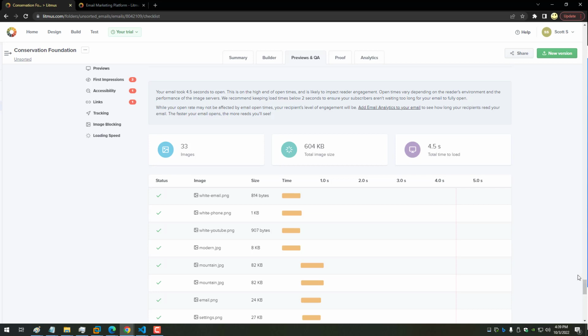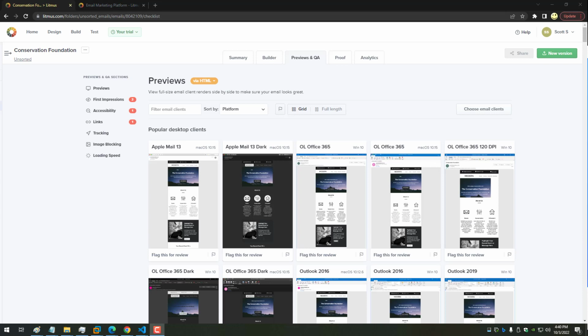So again, so many great tools in here for building, testing, QAing your HTML email templates. There is a lot more that this Litmus tool can do for organizations. However, I just really wanted to cover how I would use it for building and testing HTML-based email messages that you want to build and test and preview here in this tool.